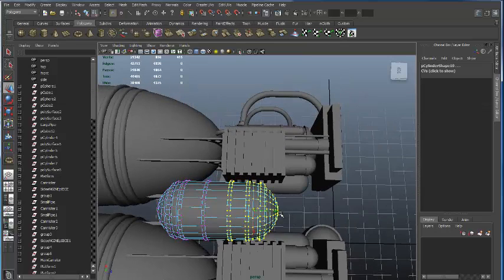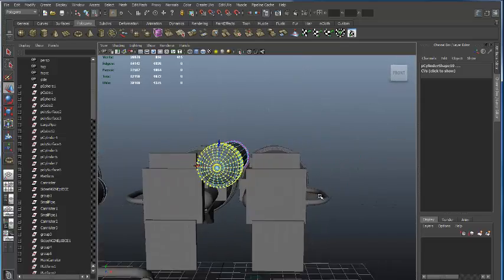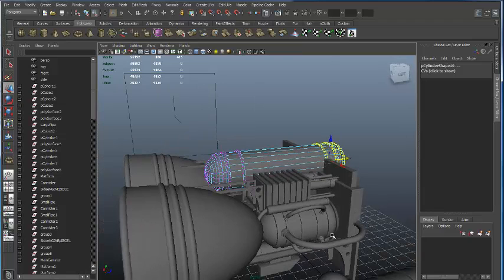I'm going to select this half of the vertices and I'm going to stretch them. Look at that. I've now made a duplicate, and it looks like I have twin rocket engines with a fuel tank that looks like I can now add wings on there. I could put the chair right in the middle or a little sofa. I have tons of options. I could use this any way that I want.